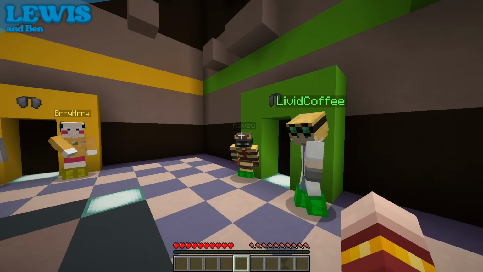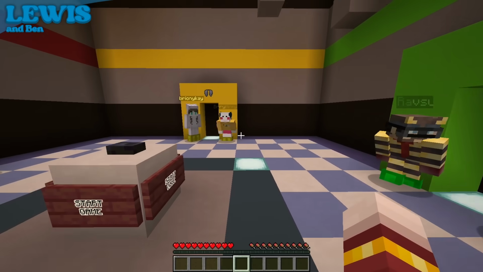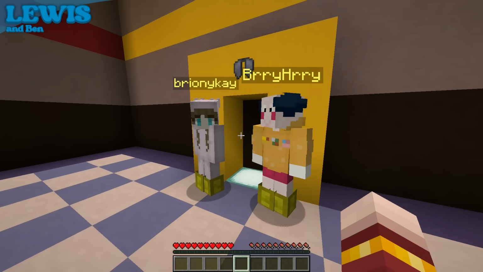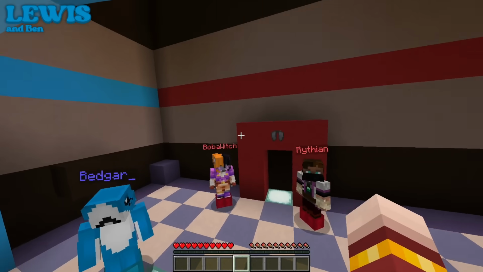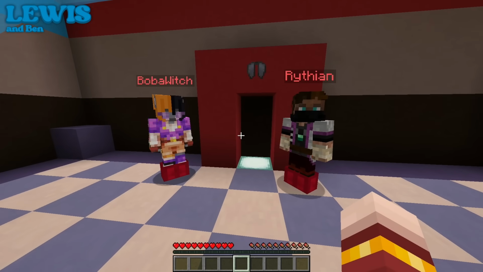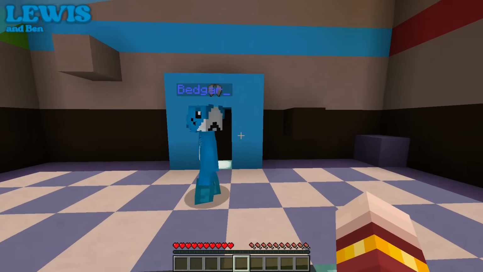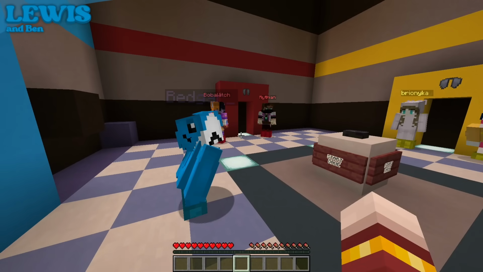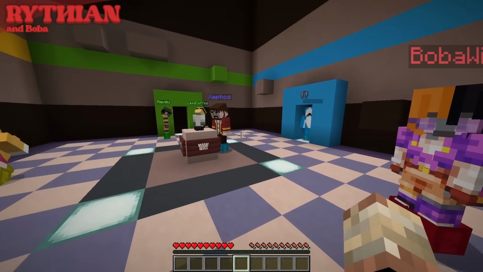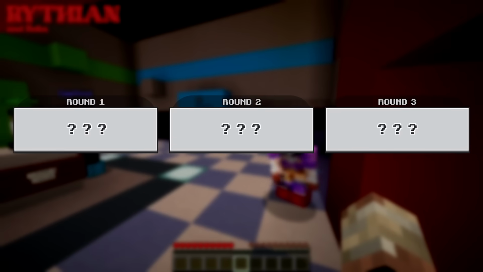We're joined by Ravs and Duncan. Hello. Expecting good things from you guys. Barry and Bryony. Hello. Expecting average things from you guys. Boba and Rithian. Hello. Very low expectations. So, well, impressed me. And of course, Ben. Hello. You know. Just Ben. I'm here. No expectations. Well, that's good. The only way is up. That's true. So we're gonna get started. Let's do this.